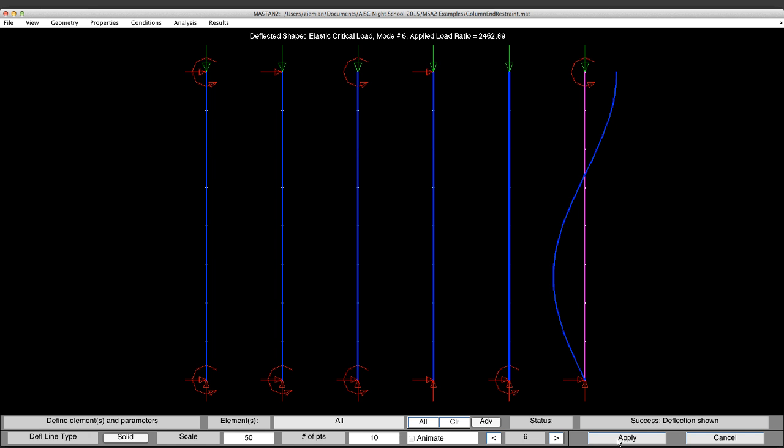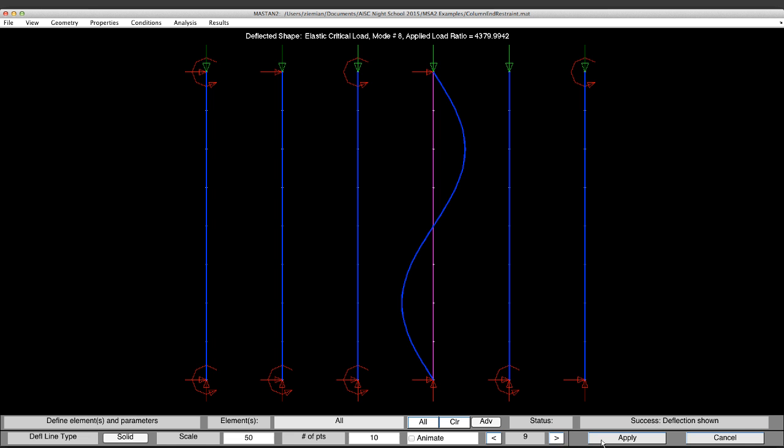And in fact, now we're into a higher mode in that column on the right. So then we go to the seventh. Nope, we still haven't buckled that first column. The eighth, oh gosh, now we've got the Euler column buckling in its second mode. And students often ask, well, why would I want to know that mode? And of course, you just grin and say, well, if you needed to put some bracing in a column, where's the best place to put it? And it's just begging for the student to answer mid-height.